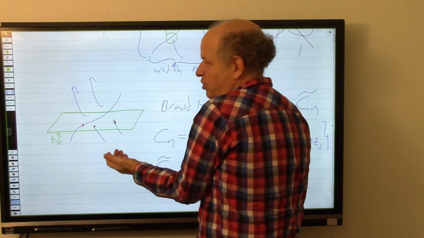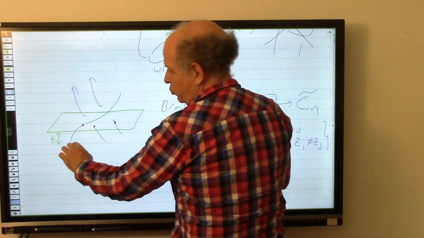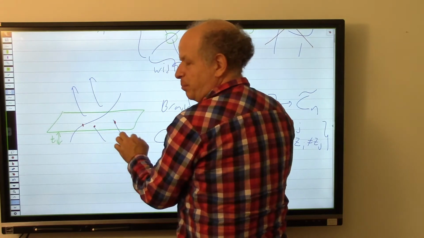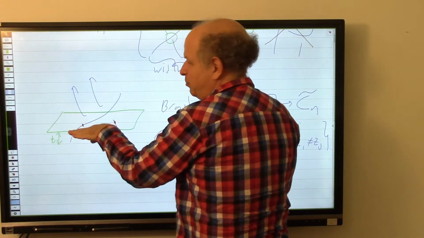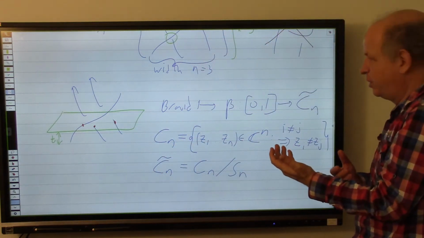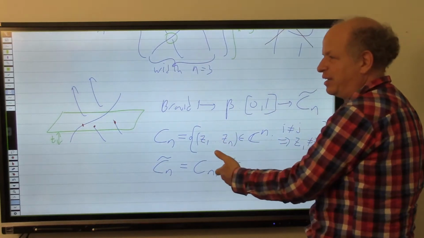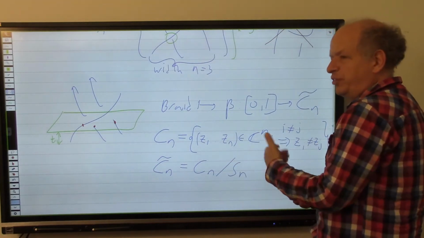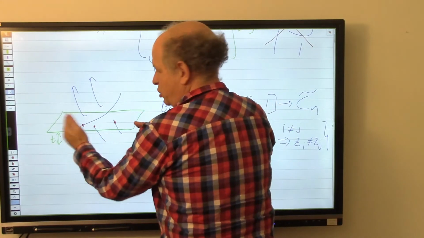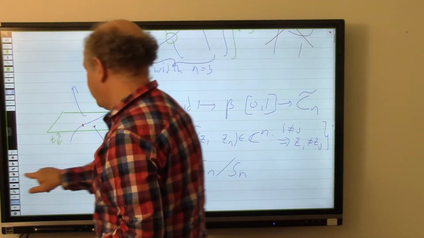If I look at the whole braid, I can insist to number them by how they are numbered at the beginning point. But if I just look at a cross-section at time t, I have no specific reason to order them in any particular order. So hence, I regard a permutation of the points to be the same. Anyway, with this in mind, suppose I'm allowing deformations of braids. That's the same as deforming the path beta.